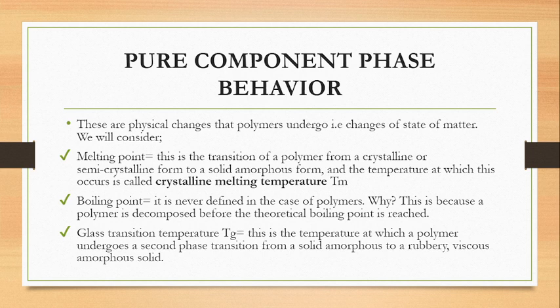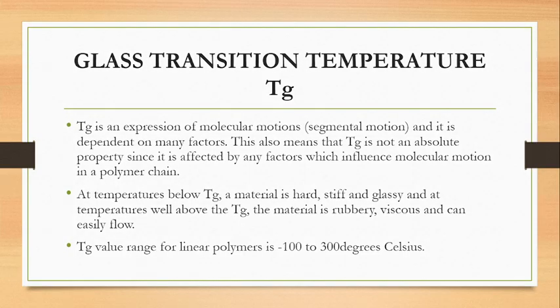Why do we say so? It's because another feature that occurs is called the Tg, the glass transition temperature. I've labored so much to explain these terms because they are going to help you understand the concept of polymeric science. So please pay attention to them. I'll share these notes at the end. Now, let us look at the glass transition temperature in detail.